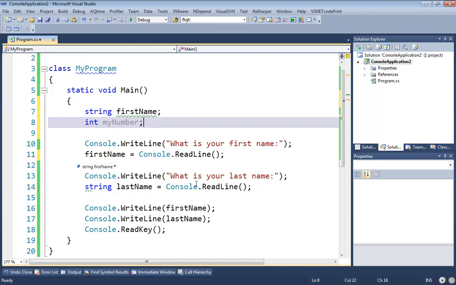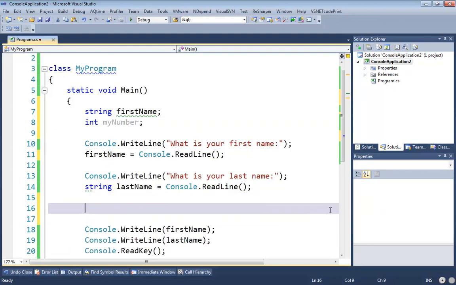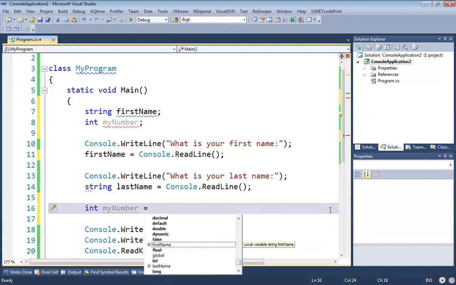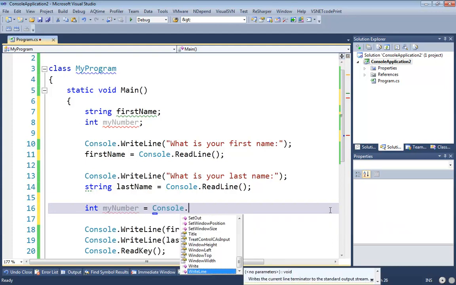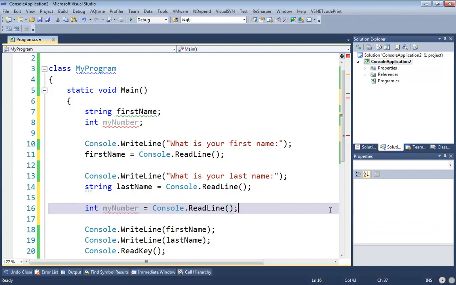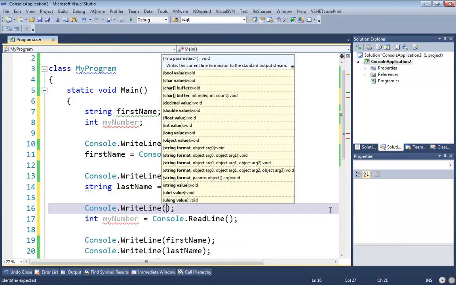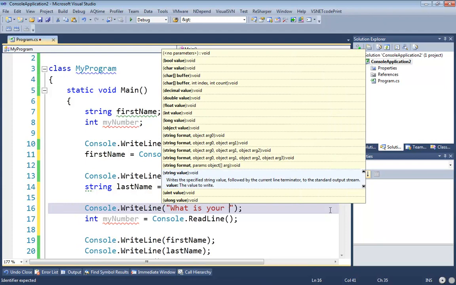But let's say I wanted to ask, no, let's do this. Int my number, and I want to do another console.WriteLine. Actually, it's going to be a ReadLine here. Let me put the information right above it, what it's going to write out. So let's say I do a console.WriteLine and I say, what is your age?